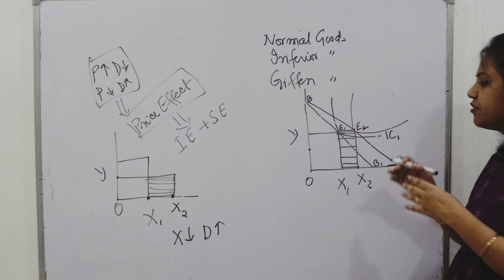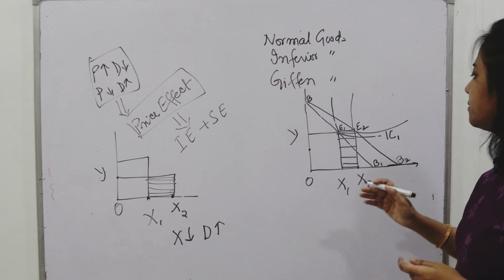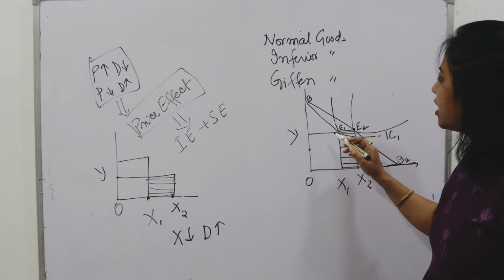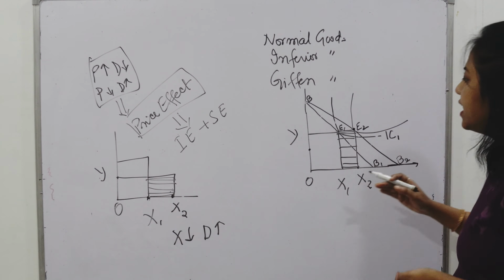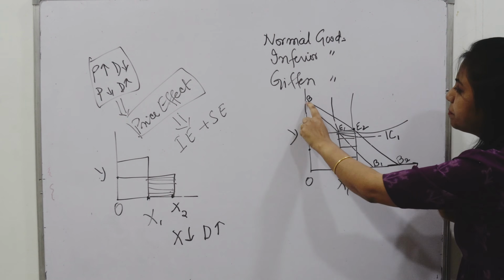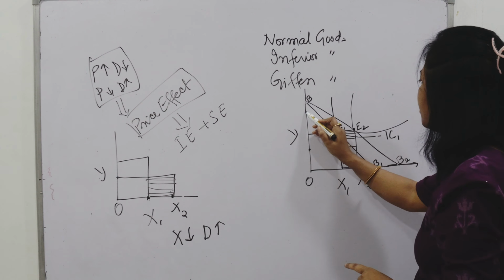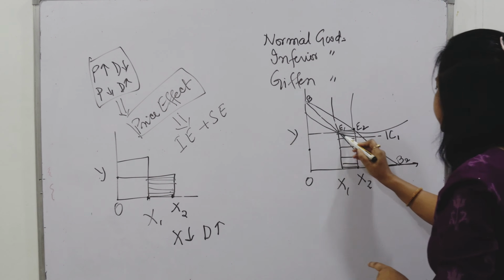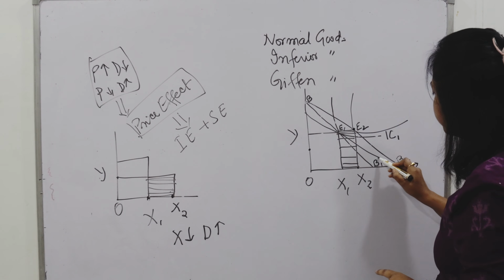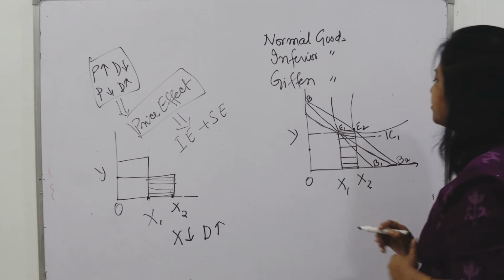If I keep the purchasing power constant, that means let's not change the purchasing power, then what I will do is draw another budget line, and that budget line will be drawn in such a manner that it will be parallel to the new budget line. It will be somehow drawn like this. I don't know whether you can make out or not. This is the dark line that I am drawing.